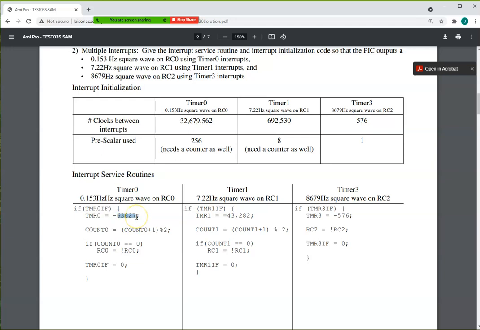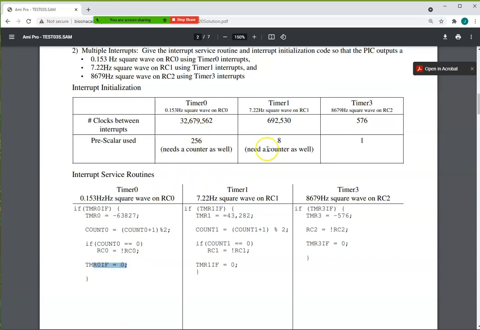So when timer 0 interrupts, interrupt again in 63,000 clocks. Every other interrupt I'll toggle. I'll interrupt actually every 256th clock. So there's my prescaler times 2 times 63,827 gives you 32 million. And every time it's time to toggle, I toggle RC0 and acknowledge the interrupt.